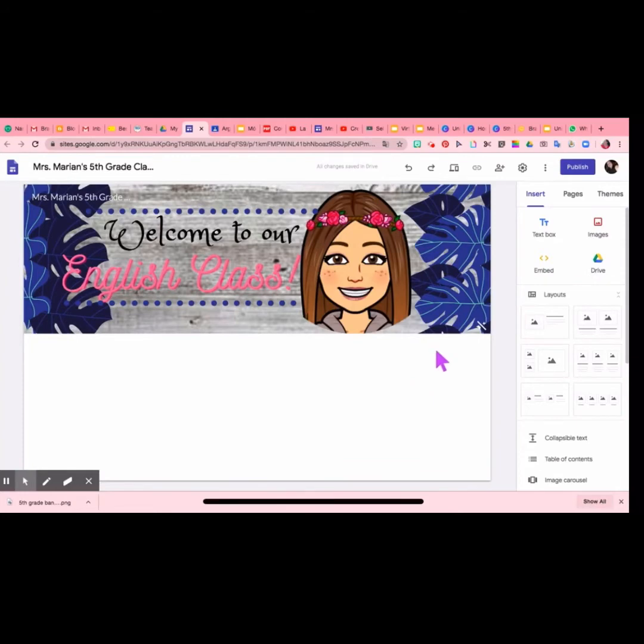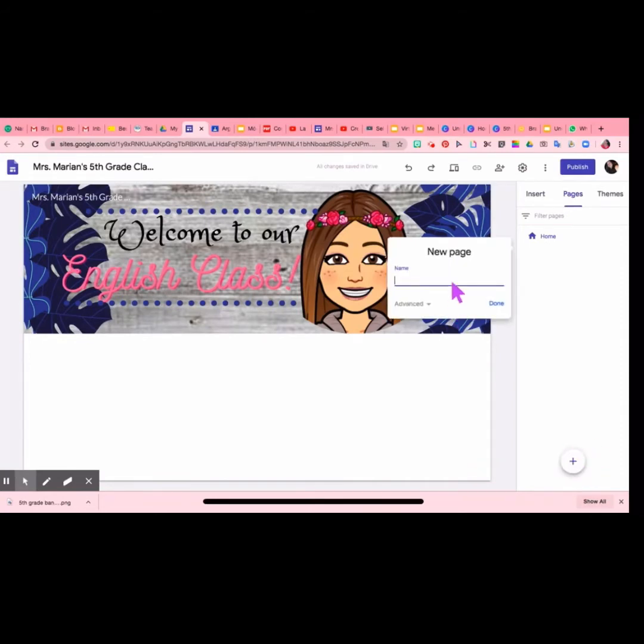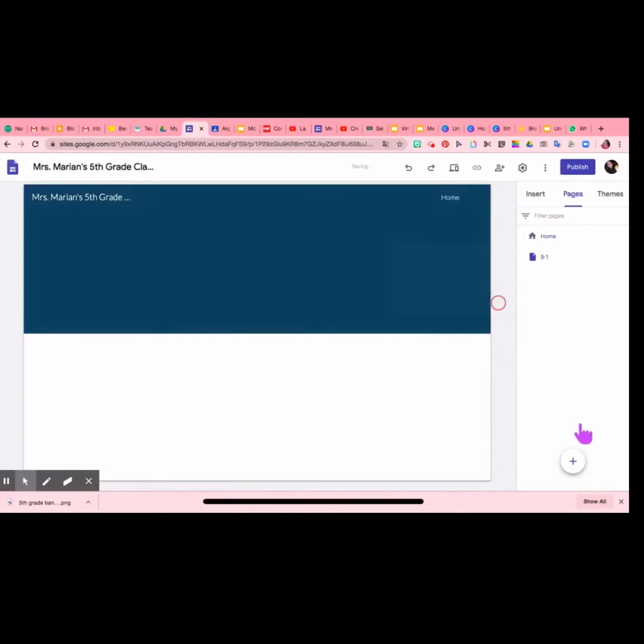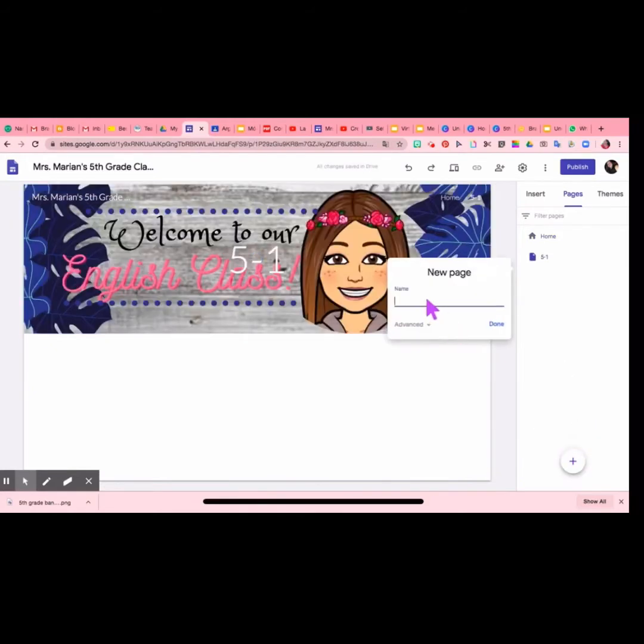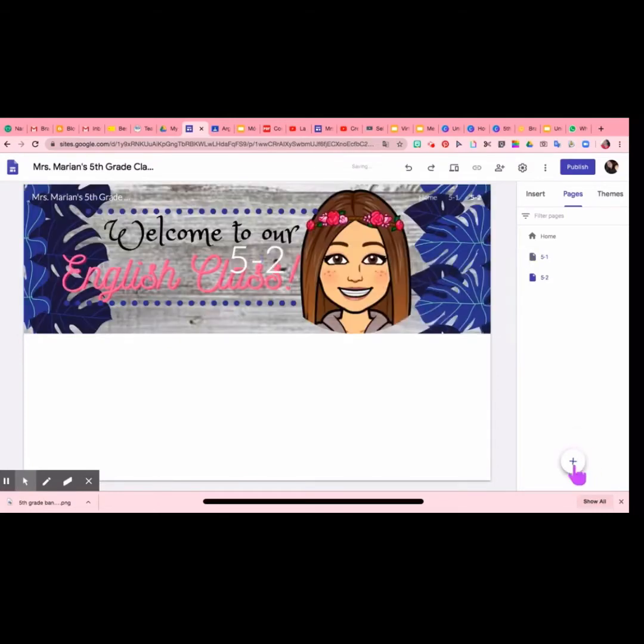To be able to add a page, we go here to the center that says pages, and on this plus sign, we are going to add our pages. I'm going to have 5-1. I need another one for my 5-2, and a page that's about the teacher for my students and parents to get to know me.